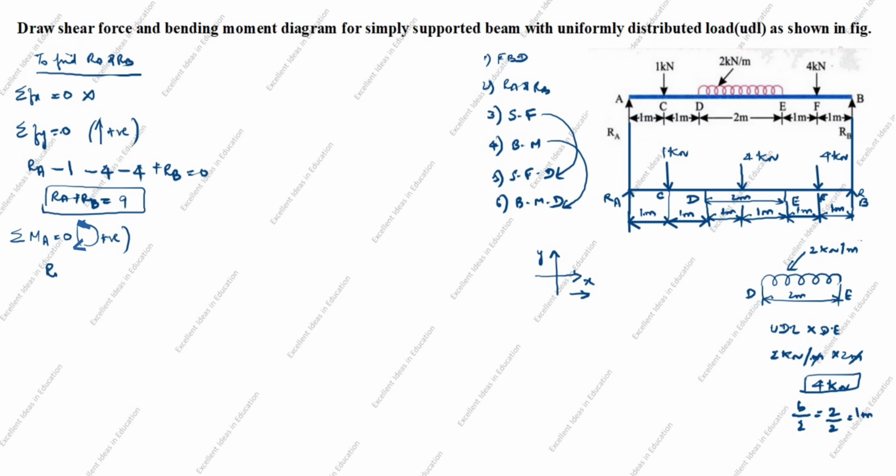So RA into 0. Next, you see the arrow comes down. So down means you can see it goes clockwise. So clockwise is positive. Positive 1 into distance is 1 meter plus 1 into 1. Next we'll go this force. Force is 4 kilonewton. You see the arrow comes down. From here to here you see clockwise. Clockwise is positive 4. What is the distance? Perpendicular distance is from here to here. So here is 1, 2, 3 into 3.